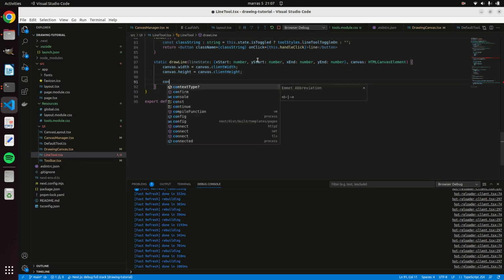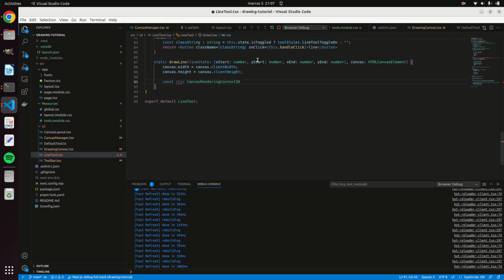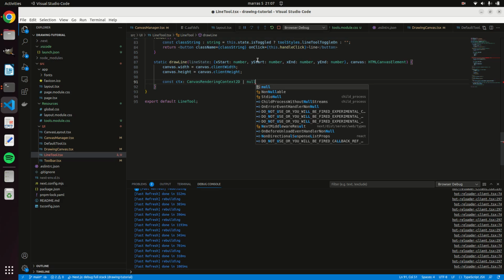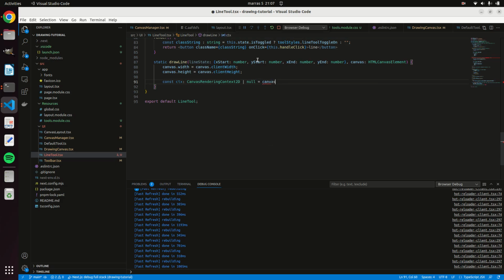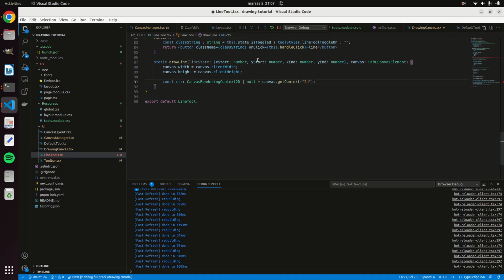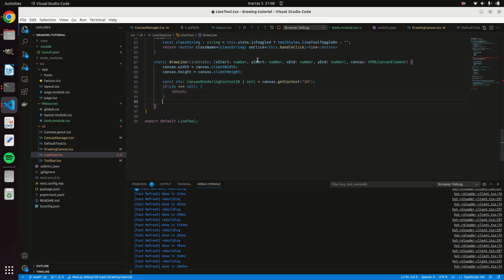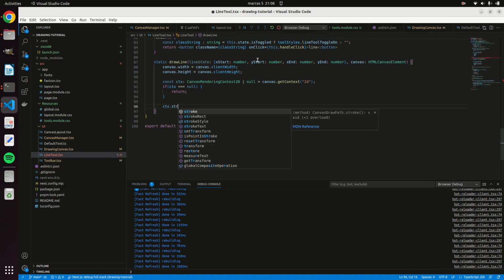And let's access the context, CanvasRenderingContext2D, which can be null, and this is canvas.getContext. We get the 2D context like this, and then check if ctx is null, we simply return, and then let's start actually drawing.